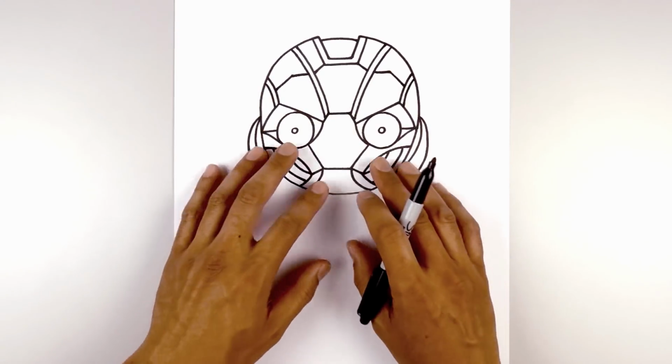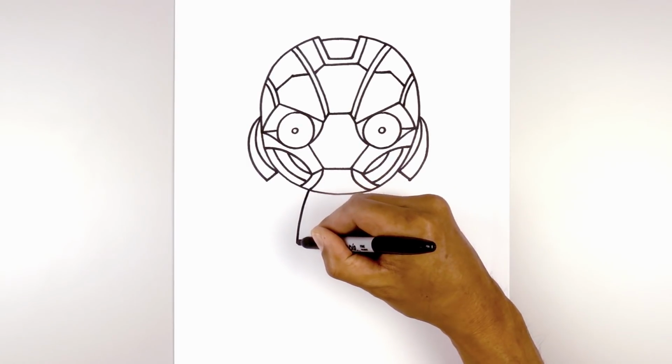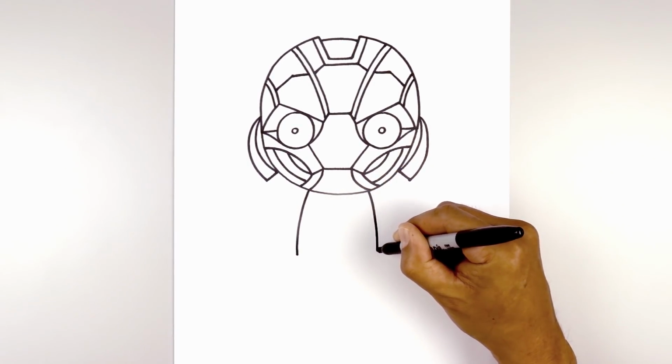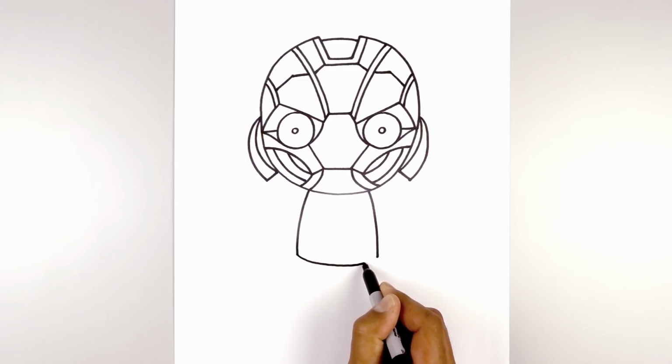Alright, so now we complete the head, let's work our way down the body. So we start with the size of the body first. Starting on the left side, we curve out and then down towards the hip. Do the same thing on the right side, curving out and then down. We're going to close off the bottom with a curve, from left to right, going down the middle.